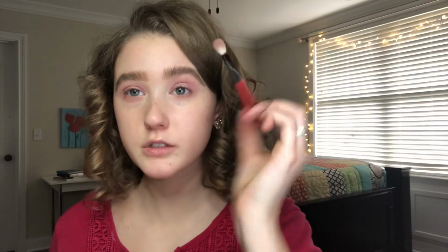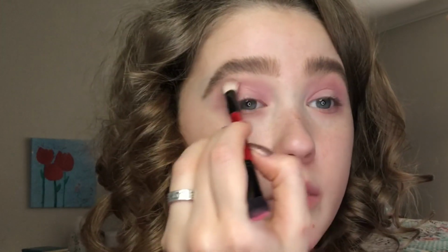And I think I'm gonna take a little bit of this too in the inner corner. Now with our first blending brush, no additional product, I'm just gonna smooth over that whole area. I'm gonna build up that purple just a tiny bit more. Take your time. I did this a couple days ago and I definitely brushed through it, and I didn't have the correct brushes either, and that makes a world of a difference when it comes to how well it looks. It's much more diffused this time. I'm just gonna drag this underneath now.